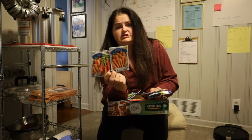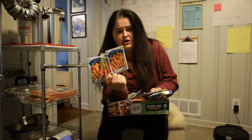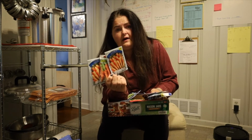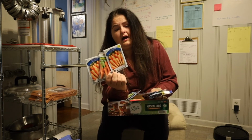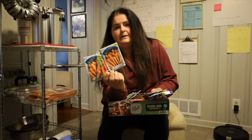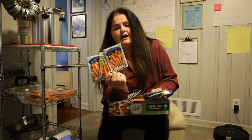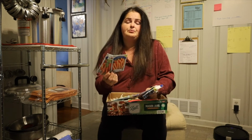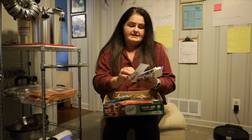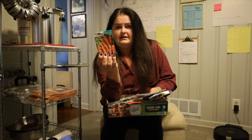I would encourage you to buy the seeds, no matter that they're 4 for $1, and plant them and see if it works. What are you out? $0.25. So I encourage you to buy whatever seeds you can afford and plant them and see what happens. You might be surprised that those 4 for $1 seeds work just as well as this Burpee pack of seed that cost $1.99.